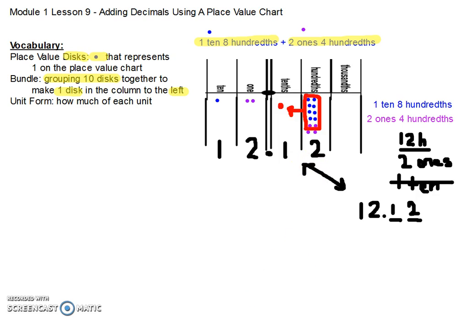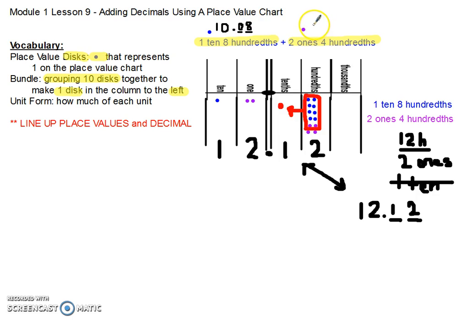Now let's take a look at how we can relate it to a standard algorithm. So in a standard algorithm, when you're adding decimals, it's very important that you line up the place values and the decimals. So first I want to take my 2 numbers and write them in standard form, which is how we normally would see numbers. So I have 1 tenth, and since I don't have any ones, I'm going to write a 0. And then my hundredths, I know is 2 place values after my decimal, and so I'll stick in my 8. And then fill in my empty place value with a 0. So 1 tenth and 8 hundredths is 0.18.